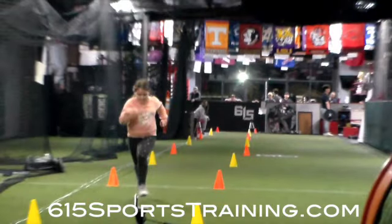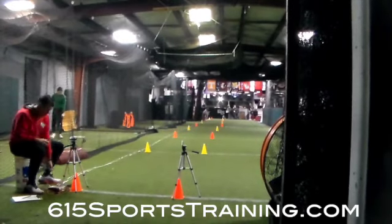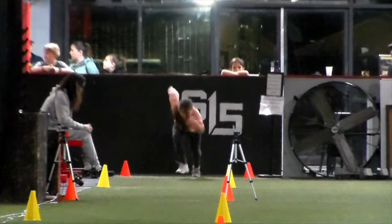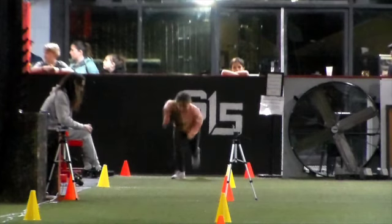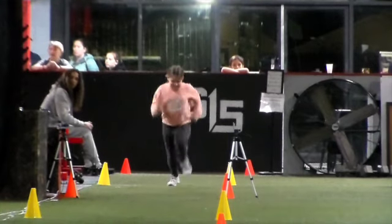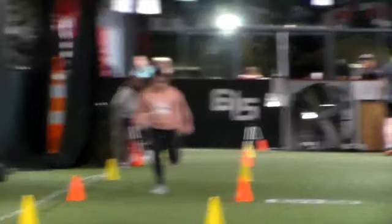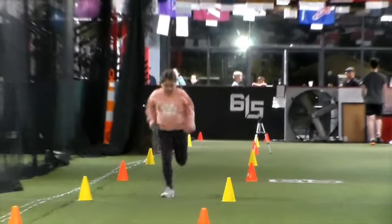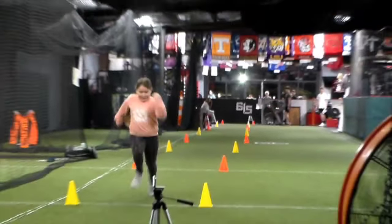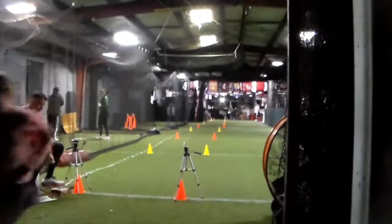Work on those elbows. You see how that elbow's right to your side — we got to get that fist hitting that punching bag, got to get that elbow out in front of us. Second attempt right here, we drive out — see how that arm's straight. We want that thumb hitting right at that hip. See how the elbows are coming out, we're losing that fist distance. We landed flat footed. We need to keep that weight forward and go ball of our foot through that ground, not that heel hitting the ground. Get that weight forward and finish through.